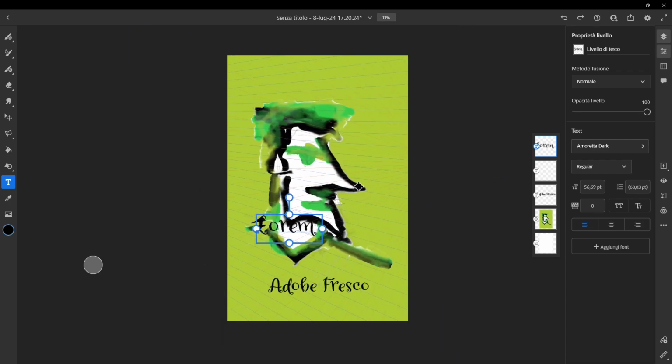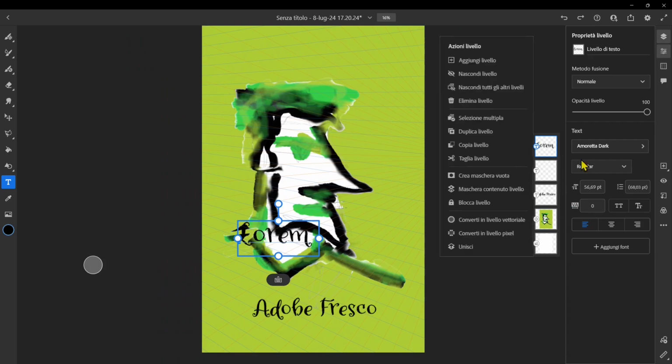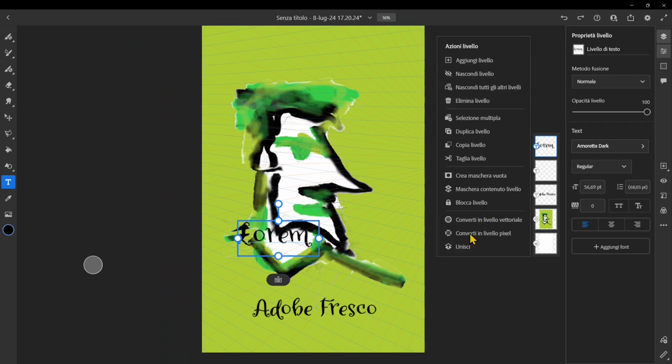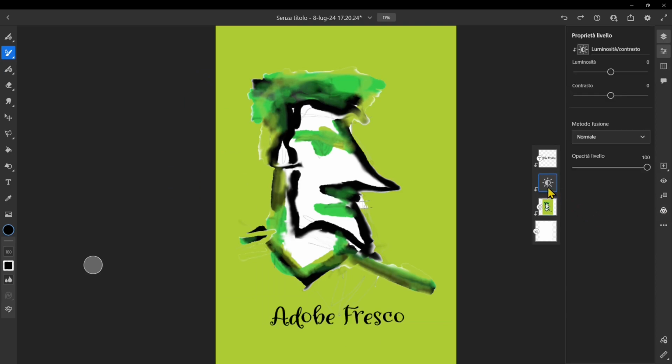By the way, if you scroll, it's gonna zoom in and zoom out. If you hold the space bar and the middle mouse, it's gonna pan, so you can frame your work. And then here, if you right click, you have other operations with layers, like cutting layers, deleting layers. And again, these are the adjustment layers. And then you have also opacity and blending modes, just like in Photoshop.